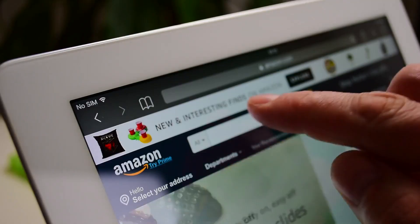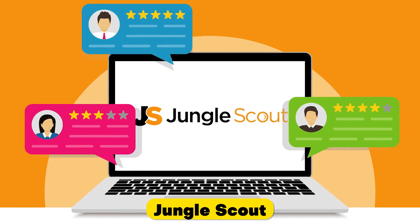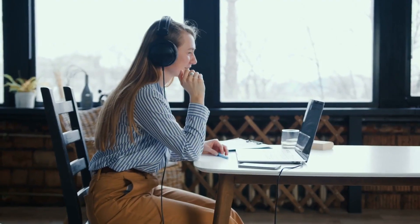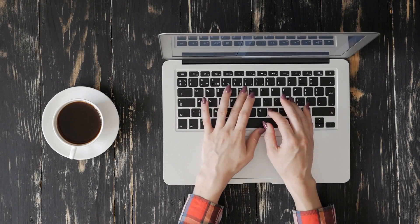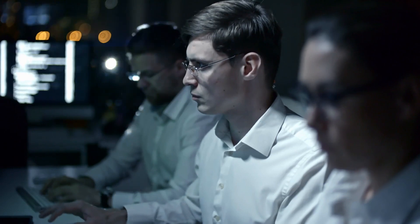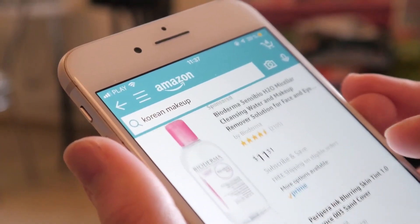To begin with, you can search for products on Amazon using a program like Jungle Scout based on several factors like category, sales rank, or price. The results from Jungle Scout will include a list of products and data on sales, ratings, and reviews. You can find products with low competition and strong sales using this information, which will rise your chances of success by promoting a product with a successful track record.